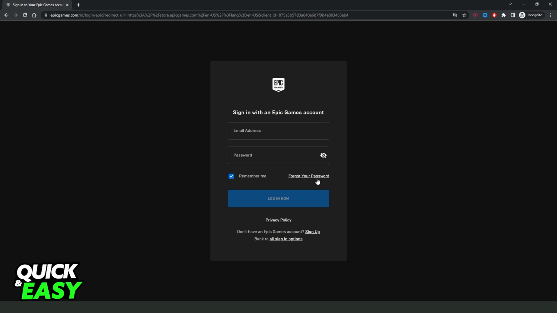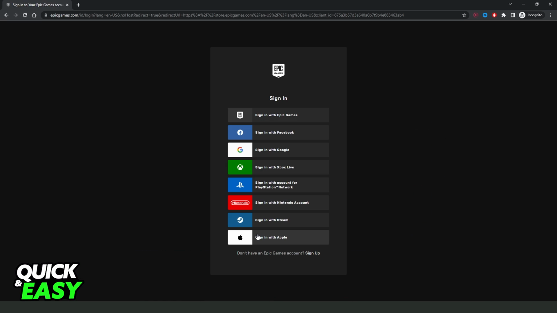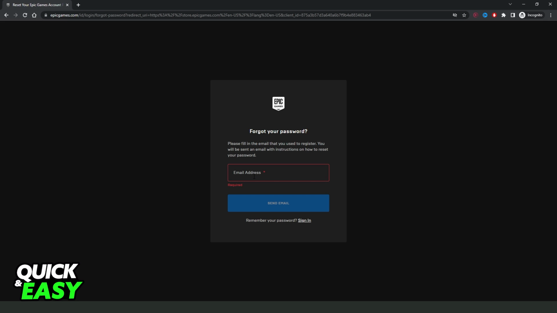And click forgot your password, okay? Here you can put your username or the email that you used to create your account, okay? So I recommend you check all your email boxes to see which email you created your account on Epic Games with. After putting the email, Epic Games will send you an email to recover your password, okay? And you change your password and that's it, you already have your new password and your email on Epic Games.